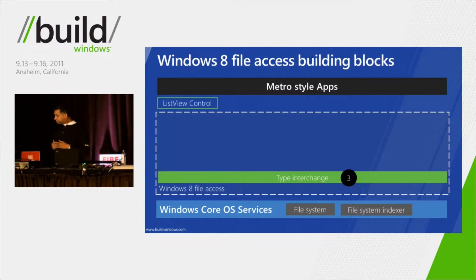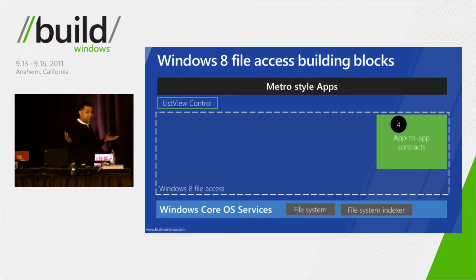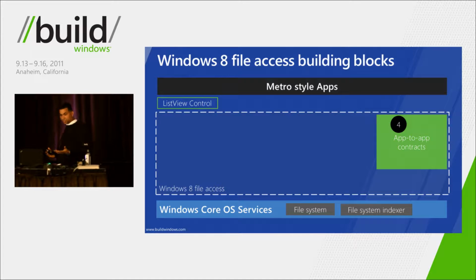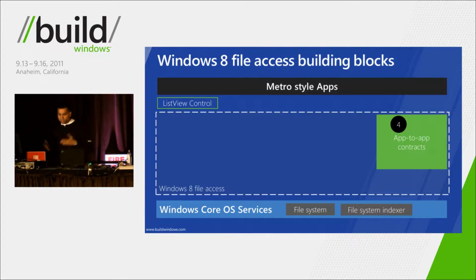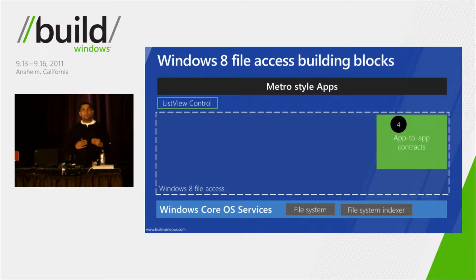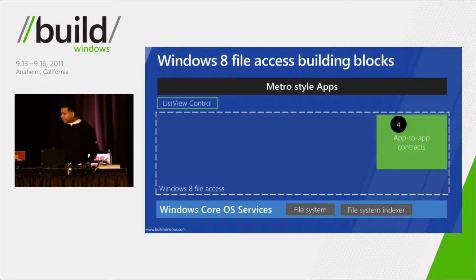And then finally, we'll talk about app-to-app contracts. That's the most exciting thing that you saw yesterday. It makes the user experience so much richer as more and more apps get installed. The system experience just shines. And your app can participate in these without having to know what other apps are installed on the system. So think about this as a web of apps, and how you can participate and enable the web of apps experience on the Windows PC is what we'll discuss today.